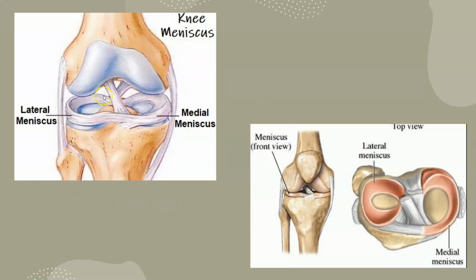We can see here how it deepens it by running around like so, and allows those femoral condyles to fit into a nice deep area where we get a more congruent joint. So here's our tibial tuberosity. Here's the anterior cruciate ligament traveling backwards and laterally. Here's the posterior cruciate that's going to travel anteriorly and medially. And we can see how the lateral meniscus is round, or the menisci are around here in orange, in relationship to those cruciate ligaments.